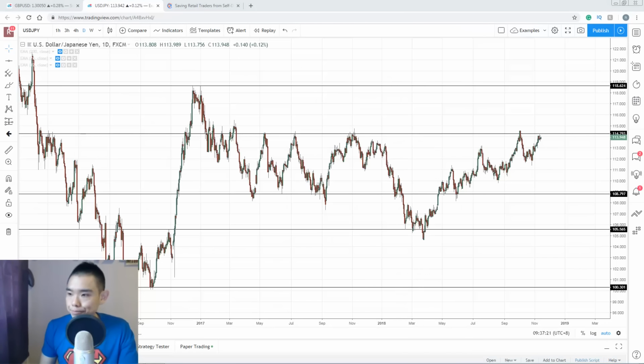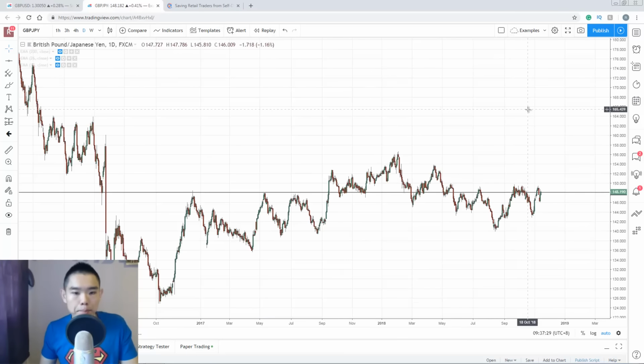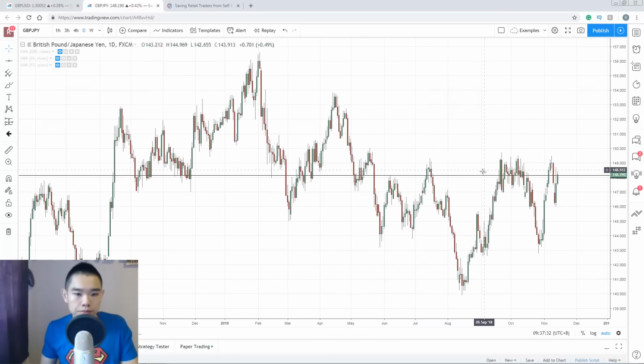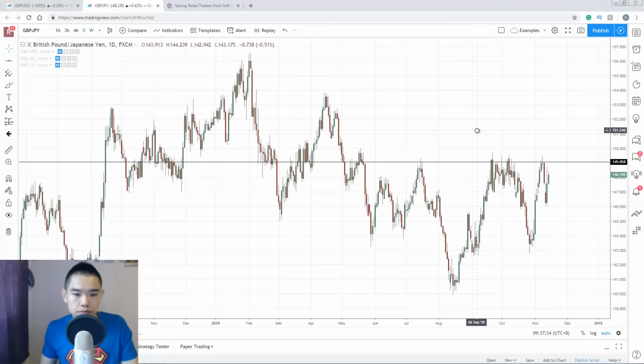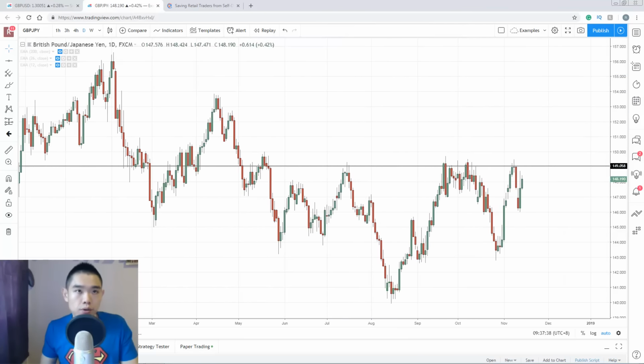So let's see. Pound yen. Okay. So what do I mean by a power move into market structure? Let me just reset the chart. If you look at this, over here, this is what I call a power move. Very strong momentum coming to a level. No doubt this one took a while to reverse, but eventually it did reverse towards the downside. You can see that strong power move into a level. This one is quite strong as well. Notice the candles are all bullish and one directional into resistance, power move, and then the market reverses.